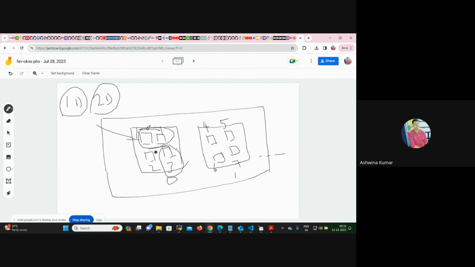So how can we write this calculation? We can write it as blockIdx.x into blockDim.x into blockDim.y. Right. After doing this, now we have to traverse, right?